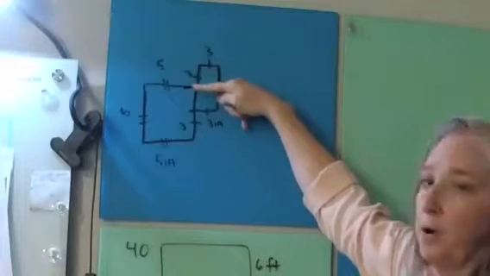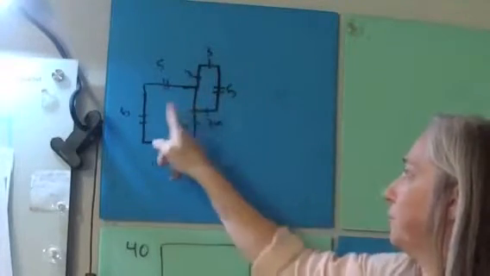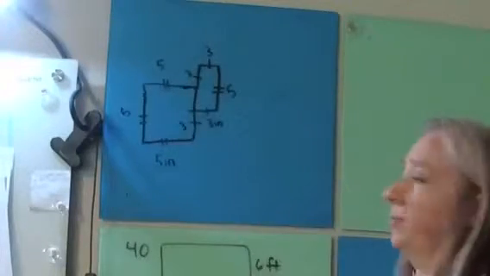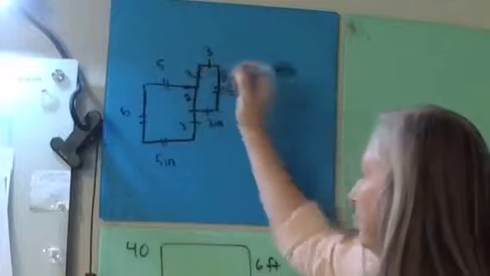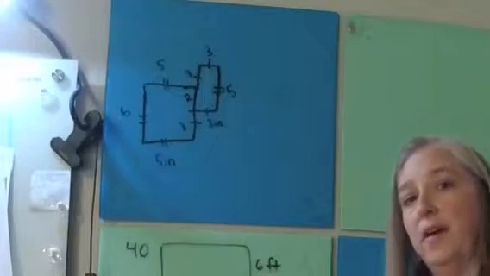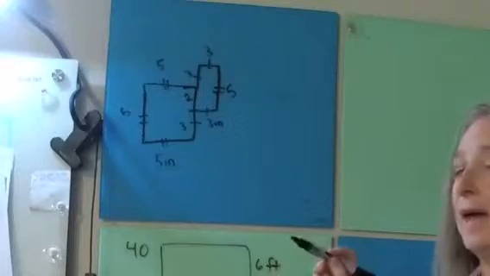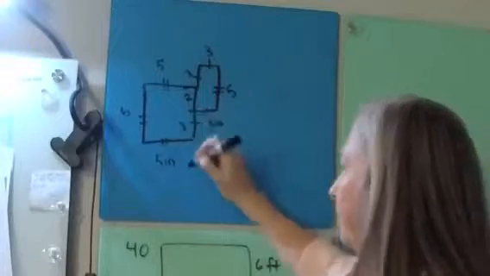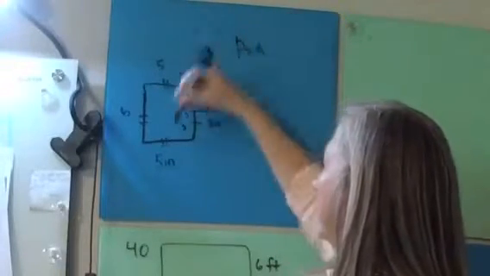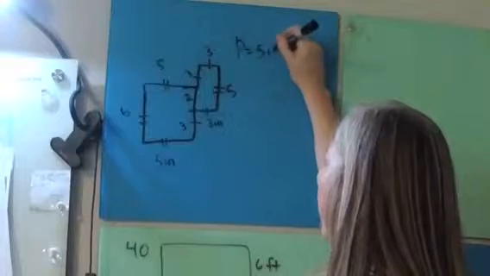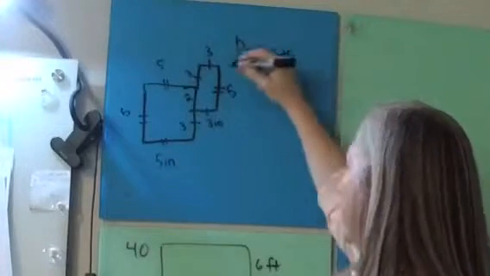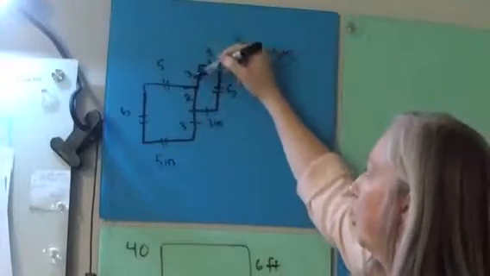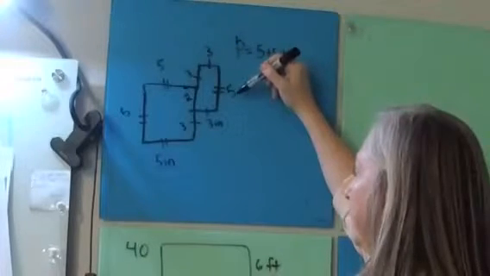This part that's not marked must be, if this is a square, that means the opposite sides are the same. So this part that was not marked with a hash mark must be 2 inches. Okay, that's going to help us when we find the area, but right now for the perimeter we're only adding up the parts that are on the outside. So I'm going to add the 5. There are 3 of those, so 5 plus 5 plus 5. There's a 4th 5 over on this side, but I'm not going to write it yet because I'm trying to go in order. So as I go around, there's a 3 plus 3.